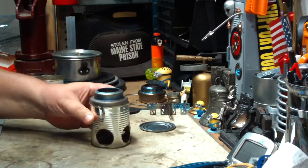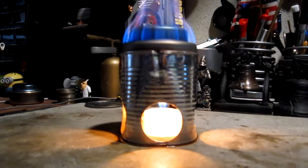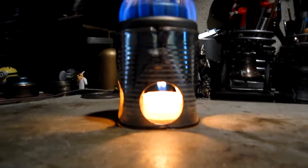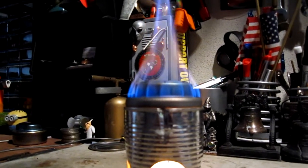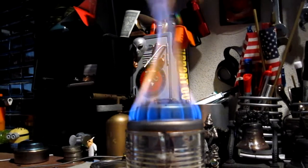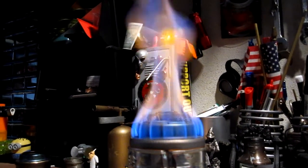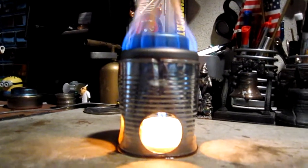This is what this looks like in operation. Here's the stove with the preheater on it — it's just a can with some openings. Inside the can is a tea light, a fairly large one. Within less than 30 seconds the jet started, and this is what it looks like now. I think this might be good in the winter, but we'll see what happens.